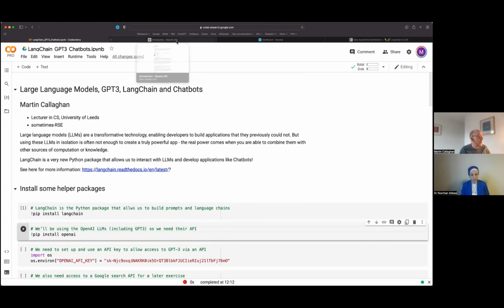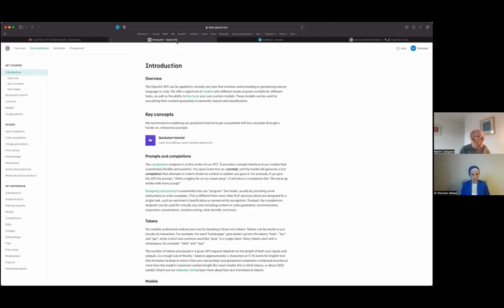So that's OpenAI. I should probably point out that OpenAI's models are not free to use. There is a cost associated with this, and it's not particularly expensive. It's a few pence per 100 request tokens, but nonetheless they are not free. They've put a huge amount of effort and money into training these models. So I suppose they're entitled to be able to get a little bit of that money back.